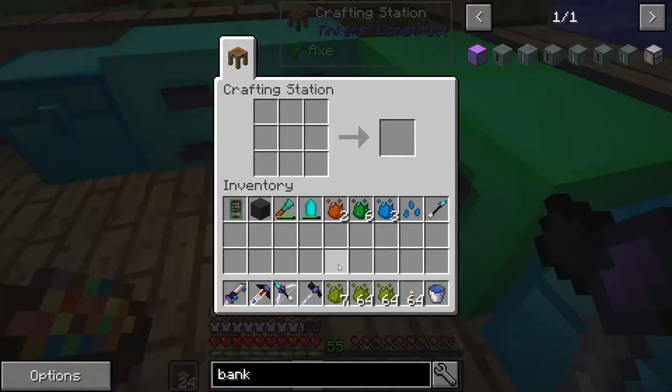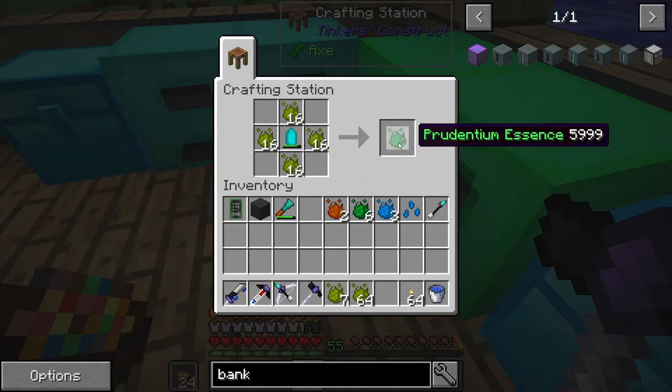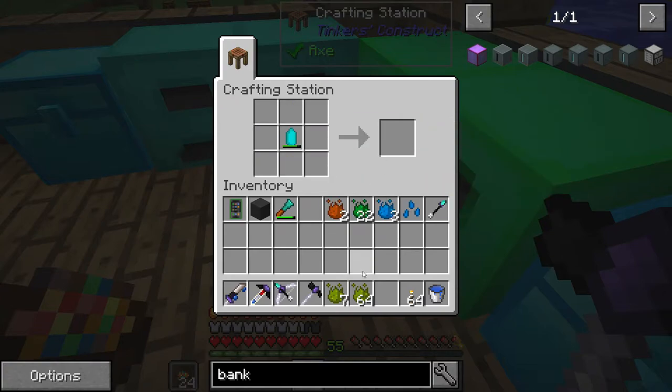And for those of you who don't know, this is the essence. So this is tier 1, this is tier 2, this is 3, this is 4. And then the red is 5. And then I believe there's purple, which is 6. Now this stuff is a lot to craft, because to get tier 2, I have to use 4, and it only gives me 1. And so I have to do that again with this crystal. And so it takes a lot of materials.